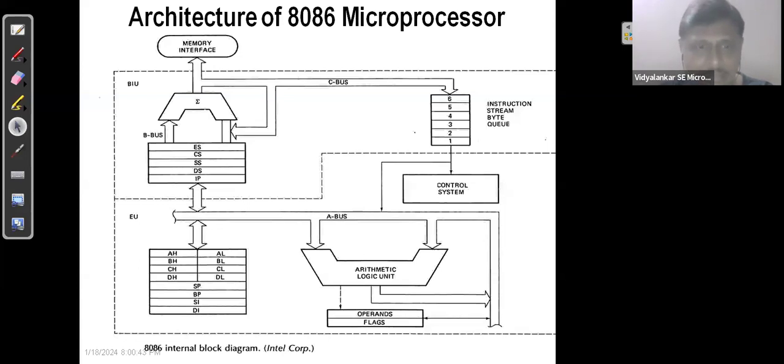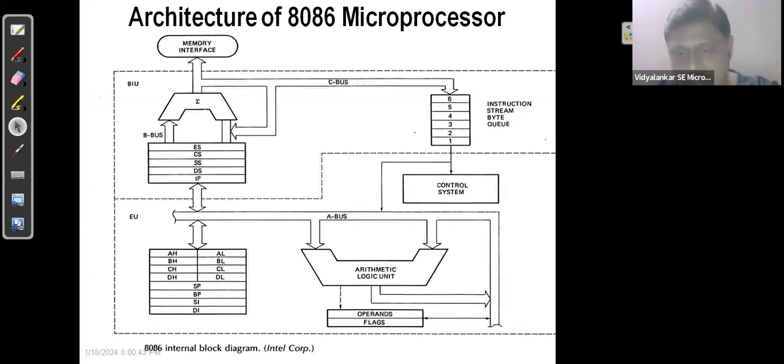This diagram belongs to Intel. There is a reference clearly visible at the end, and I have taken it from the Intel manual. These diagrams are the ownership of Intel. I'm teaching what Intel has designed.